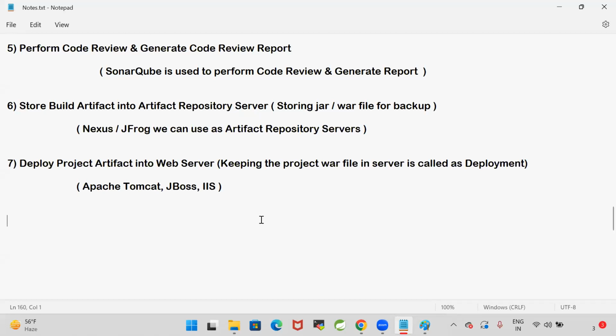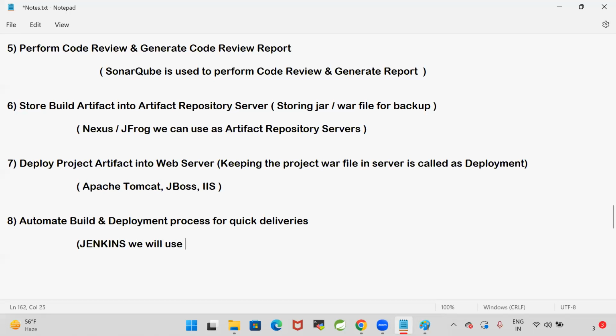So, automate the build and deployment process for quick deliveries. We are going to use Jenkins.